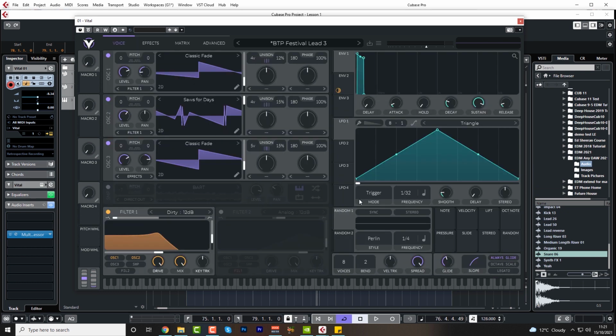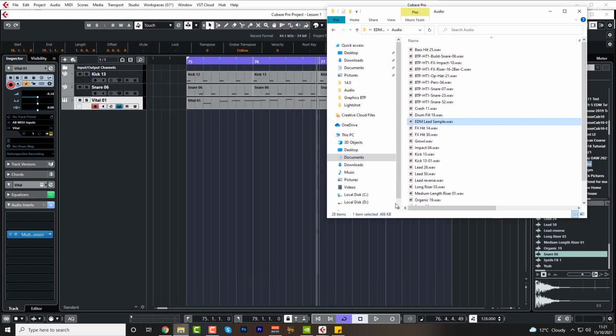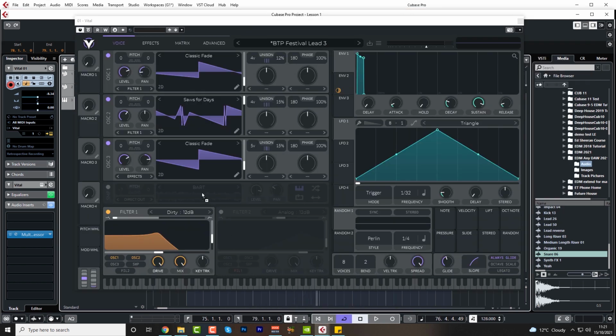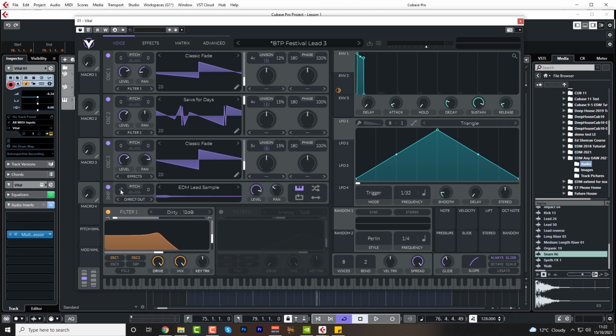And there's also another option for you here. We could actually chuck in the sample from the other synth into this sampler here. So we can blend a bit more of that in if you want. Completely optional. So in your work files, there should be something called EDM lead sample. And you can just drop it in there. And you have to pitch it down by -7, by the way, to get it to work for this particular scale. You have to press this button here, so it's playable over the keyboard. Otherwise, you just get the same pitch all the way across the keyboard.